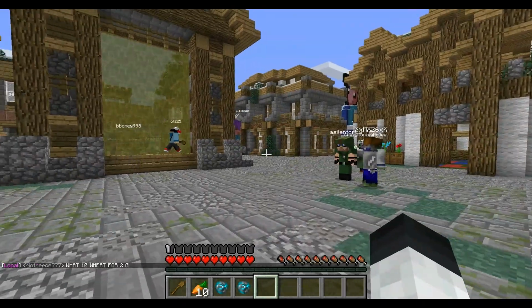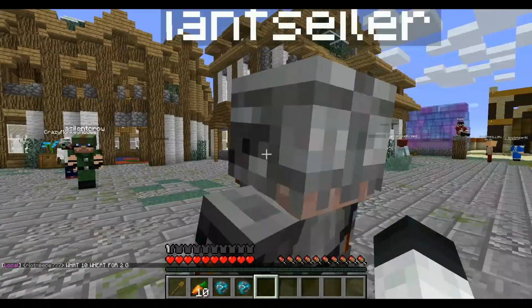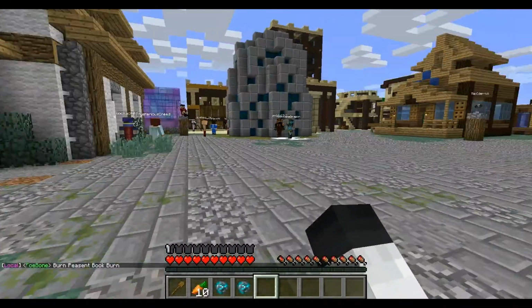Oh, I walked over a plot. There's also one for the library that you can get. It's about 500 gold, so that'll get you to and from the library with ease.